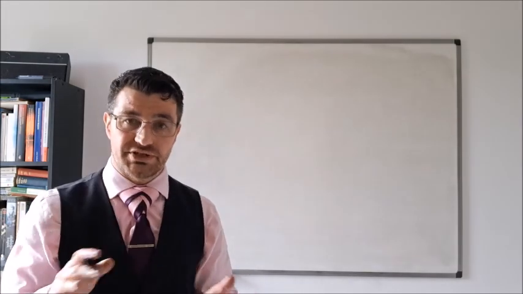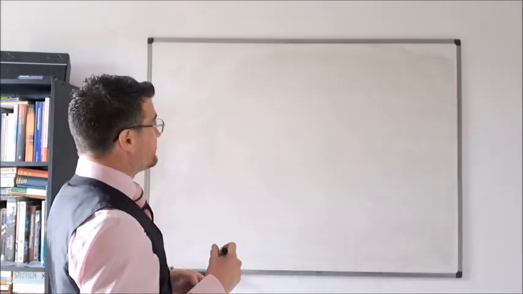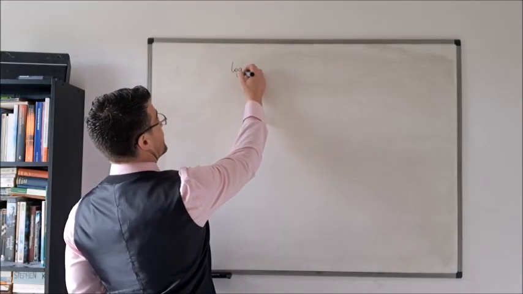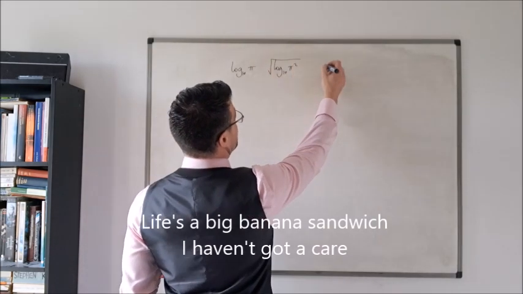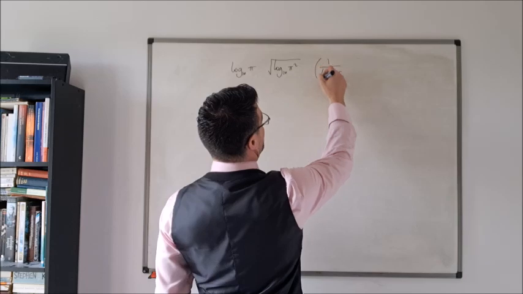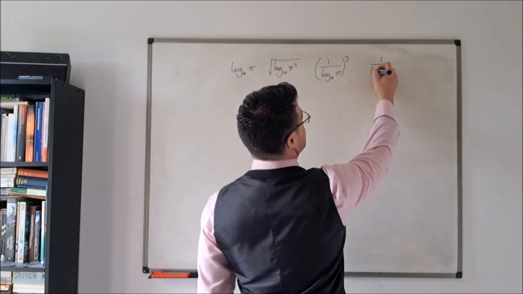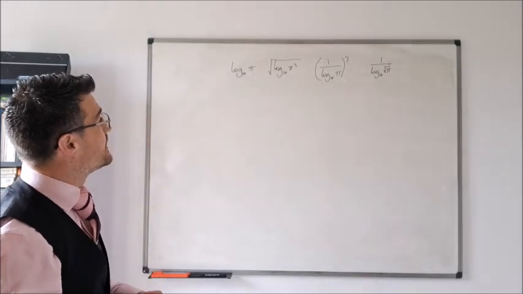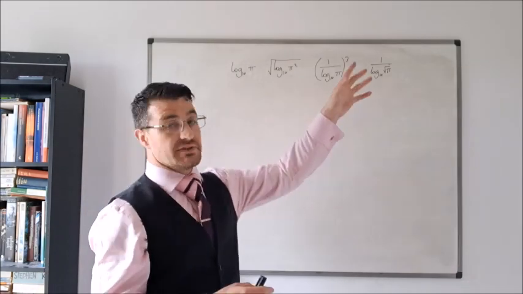So this video is going to be probably considerably shorter than some of the others that I've done. What we're given is a series of logarithmic expressions. So log to the base 10 of pi, log to the base 10 of pi squared square root. What's the next one? I forget. 1 over log to the base 10 of pi cubed. And finally, 1 over log to the base 10 of square root of pi. Okay. So what we're required to do is to find which is the smallest of these four values.